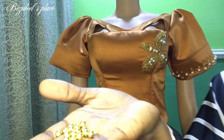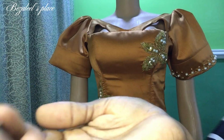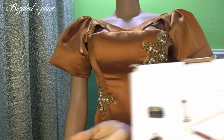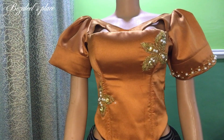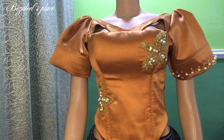Fabric. So these ones, they don't have holes, so you'll be using a machine to connect them. It's called a pearl setting machine. So these are pearls actually. So the one that has holes and the one that does not have holes. You can be creative with this machine. You can use it to design your shoe, your bag, your dresses and anything like that.